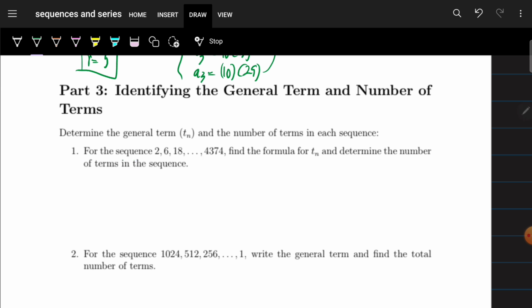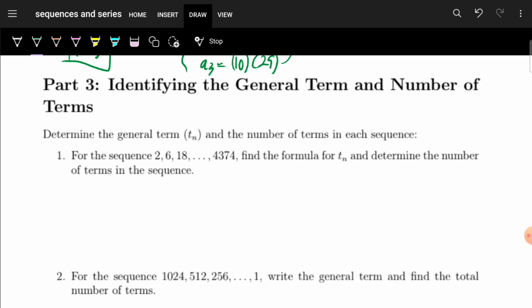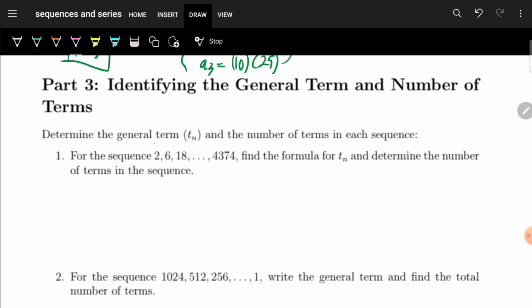Okay, so yeah, we've done a bunch of problems where we have to find the number of terms. So hopefully you guys remember the technique we use. The algebra will be a little bit different because this is a geometric sequence, but the idea behind it is the same. So I'll just briefly remind us of that.